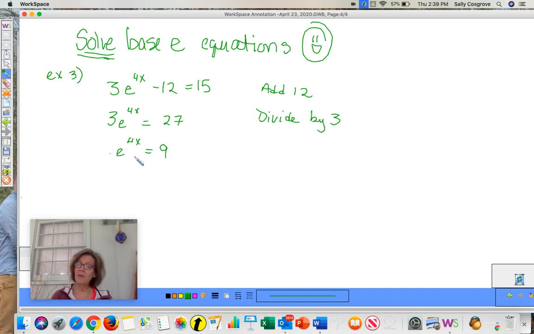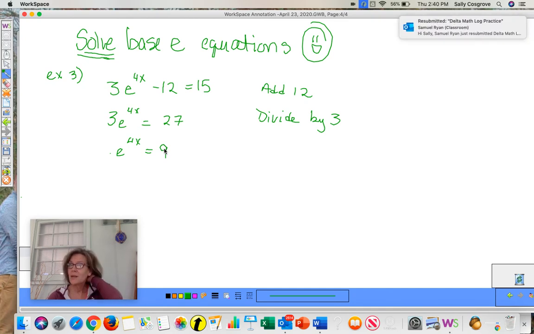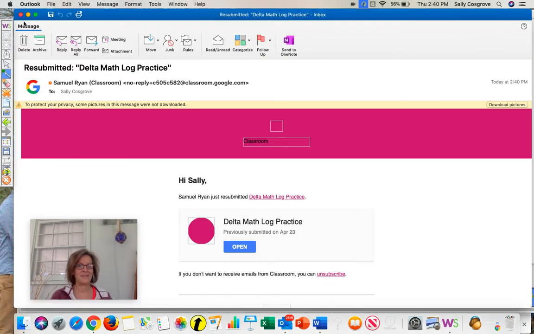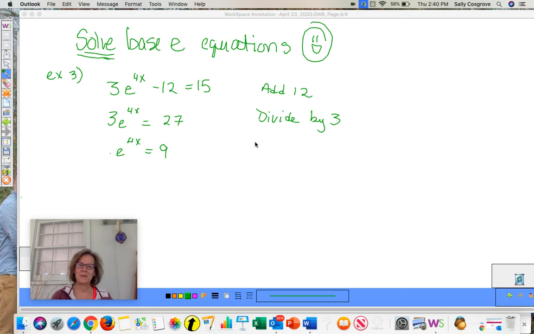We are now at the point that we can rearrange. We're at a wall, e to the 4x. How are we going to solve that? We don't know. Otherwise we'd just sit and guess and check. That's not what we want to do. So when we're at a wall, like I can't do anything else, you can always rearrange. It doesn't always help, but you can always rearrange. And that's what we're going to do here.